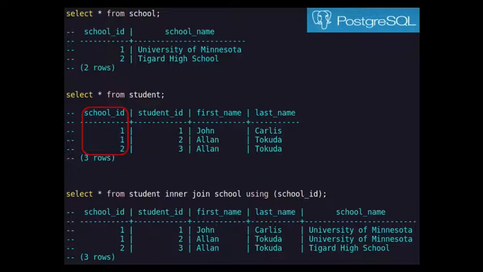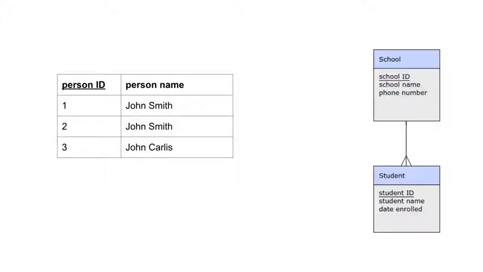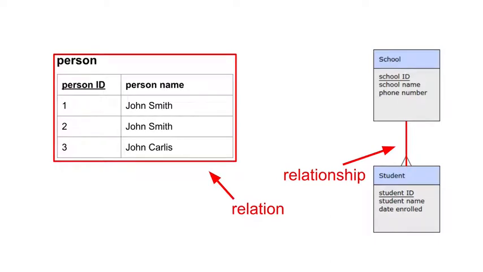But we're actually going to avoid working with SQL for 2 reasons. One reason is that the SQL code syntax and the data types are details that vary from product to product, and those details are not important right now. The other reason is that we'd like to get you thinking about a concept called a relation. What we've talked about is a relationship, which looks like this line that connects 2 entities. In this video, we're introducing a new concept called a relation, not a relationship.